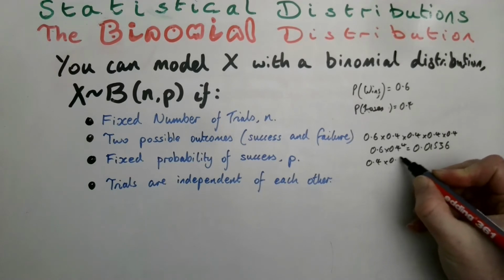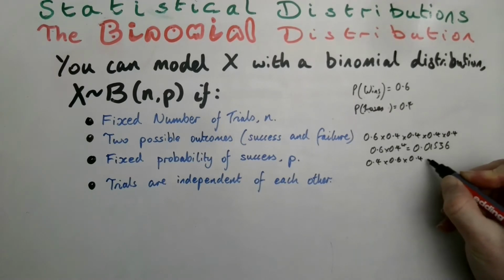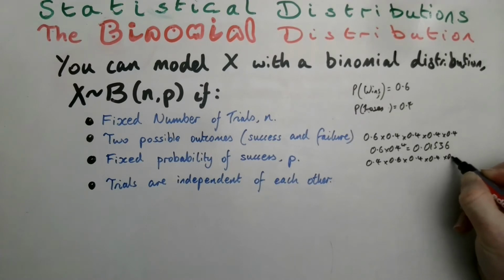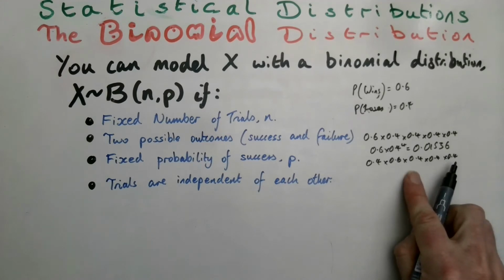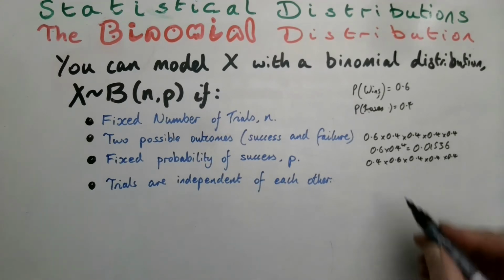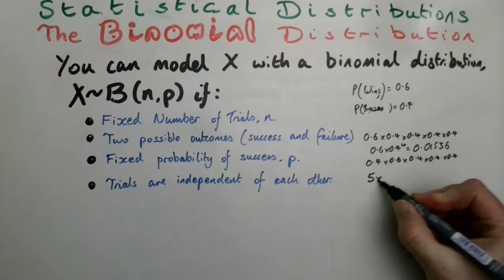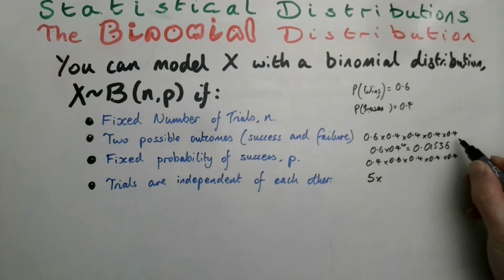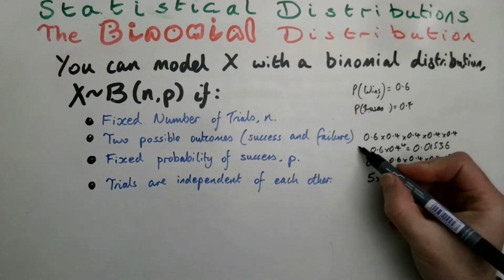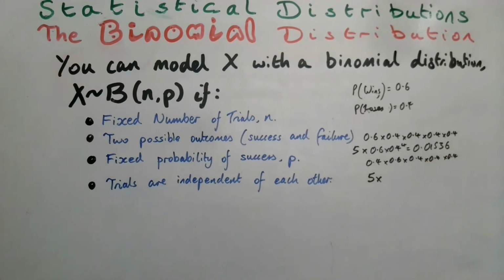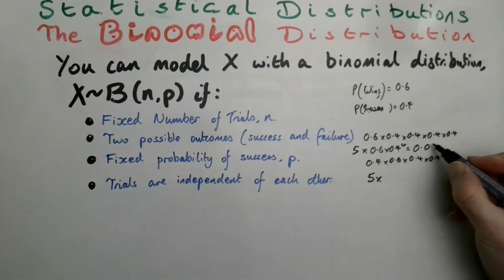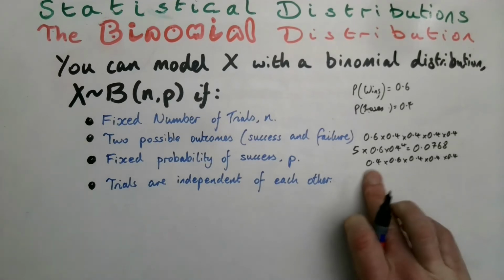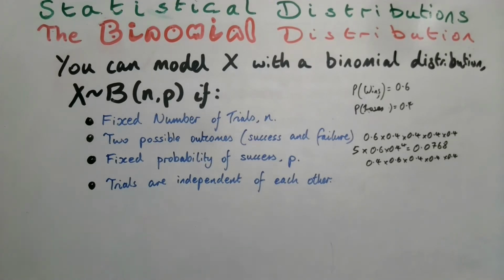Austin might win the first one and she might win the second, in which case it would look like that. Now the chance of that happening is the same as that one, isn't it? But it also might be the 3rd one that she wins, or the 4th one, or the 5th one. So she would actually have 5 times that as a way of winning. And if I times that by 5, that does give me the actual probability, which would be 0.0768. So not very likely that she would only win 1 game.